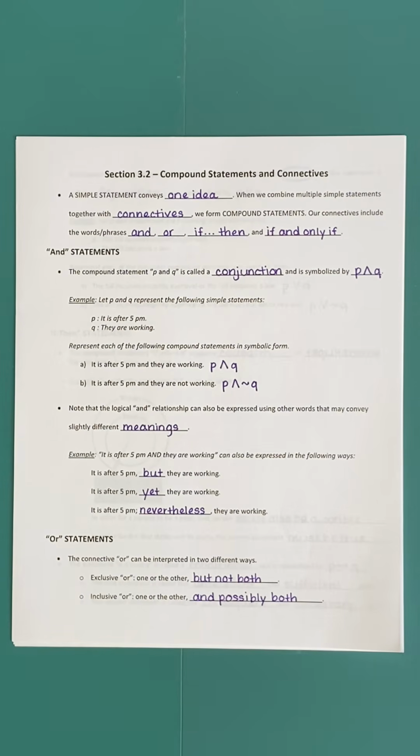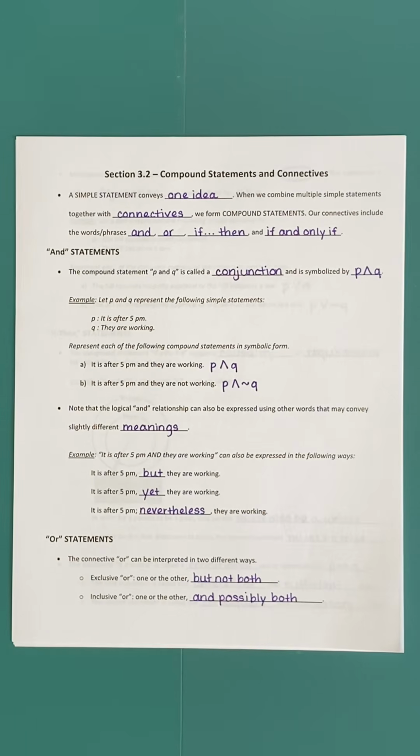Now, we know we can communicate ideas that have more than one statement at the same time. If you think about joining together two statements, you can create another statement. Now, a simple statement is going to be one that conveys a single idea. You can summarize it as one piece of information. When we combine simple statements together with special words or phrases that we call connectives, we form what we call a compound statement. So a compound statement is going to communicate more than one idea at the same time.